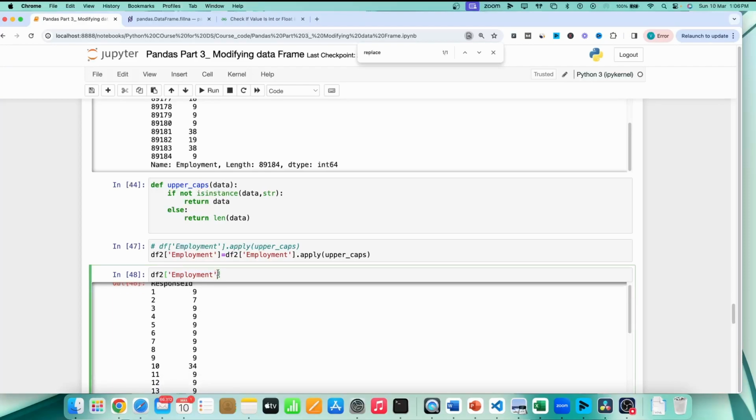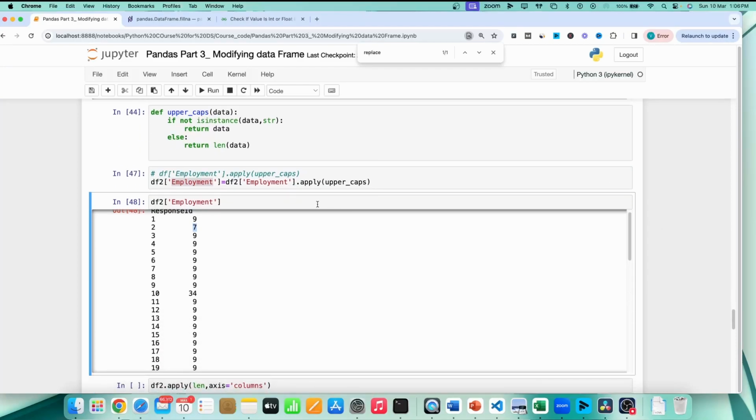What happened now, after running this, is I have assigned this output to the employment column. Now this employment column does not contain the original value, but it contains the length of each and every data point. Just to give you more confidence, let me print the data frame head.